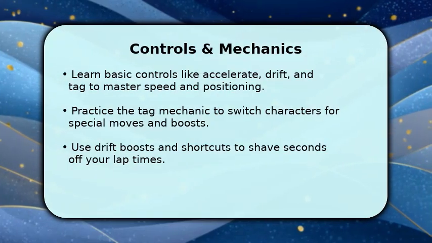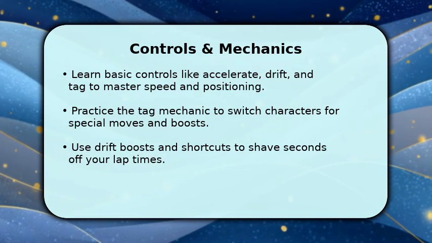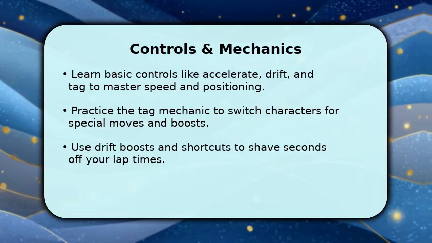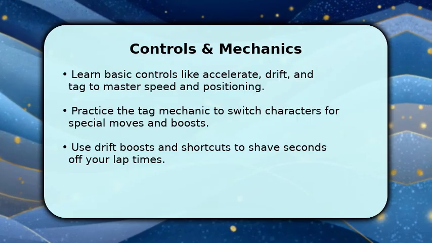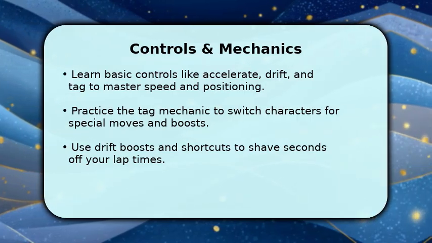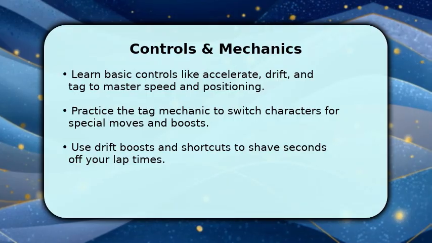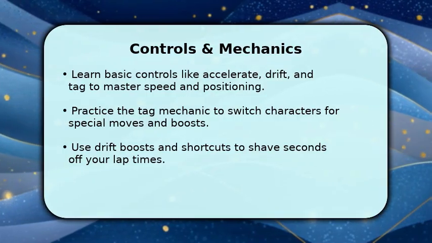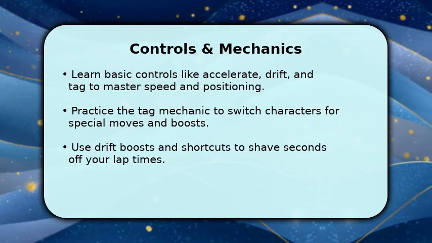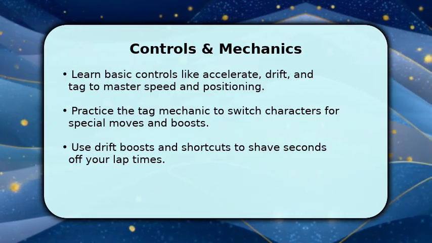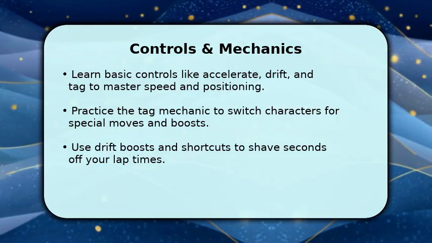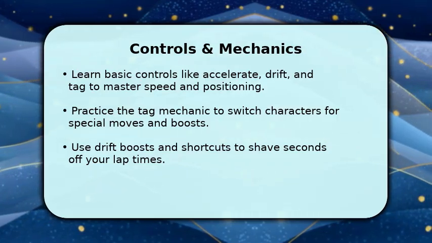Explore core controls and physics to feel confident on track. Start with accelerating, braking, drifting, and the tag action to change characters mid-race. Practice combining drifts with boosts to maintain speed through turns. Learn each character's strengths to pick ideal tag partners for tracks. Use head-to-head practice modes to refine timing and take consistent racing lines that reduce lap times and increase your chances in online or local matches.